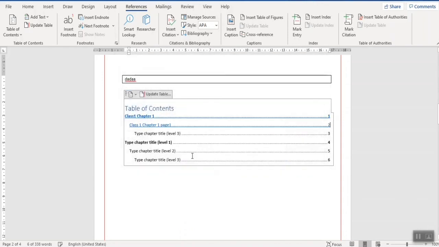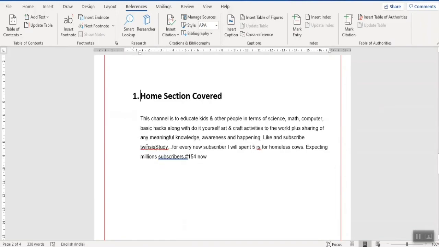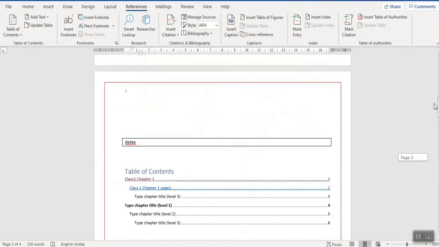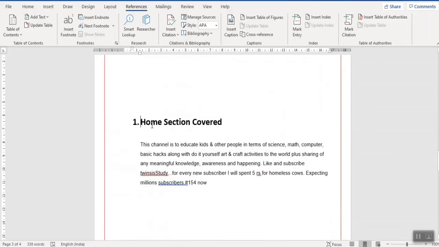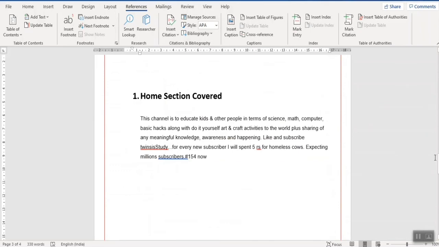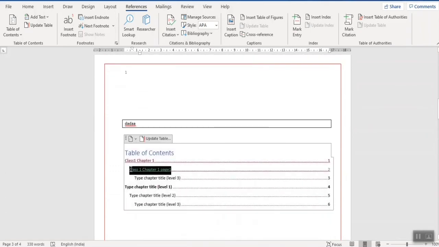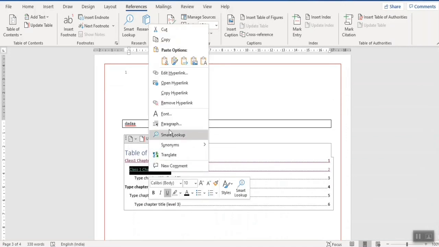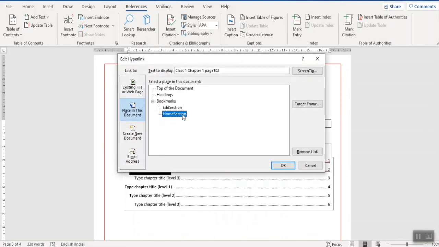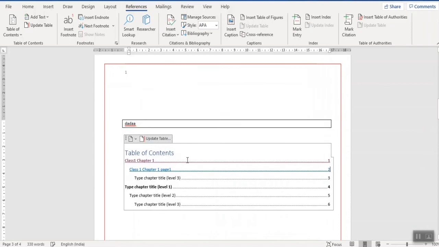Once I link this, your document will look like this. Clicking on this by pressing Ctrl and the left mouse key will take you to that reference section. In that way you can manage your document content and go from one place to another without going down with the mouse option.